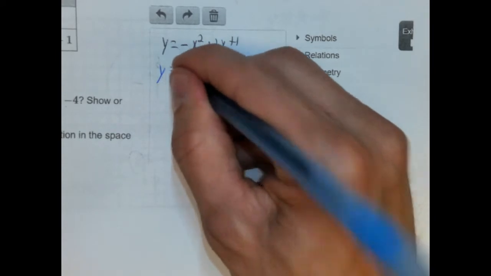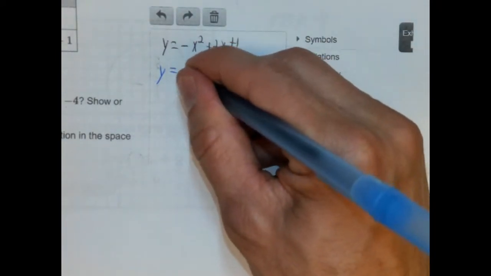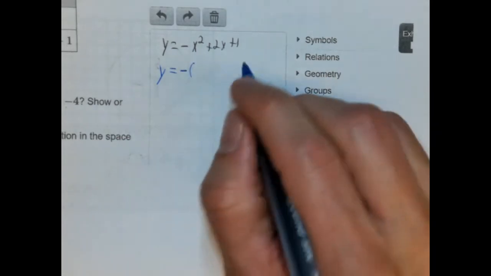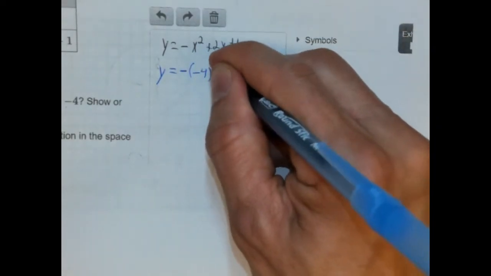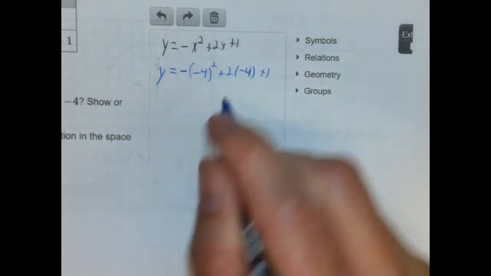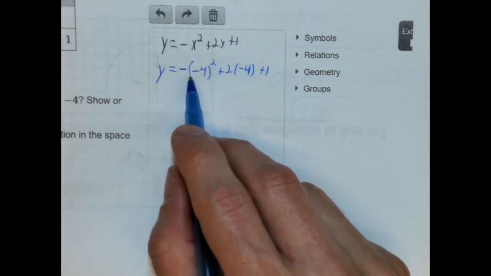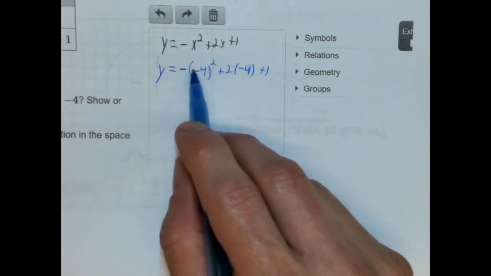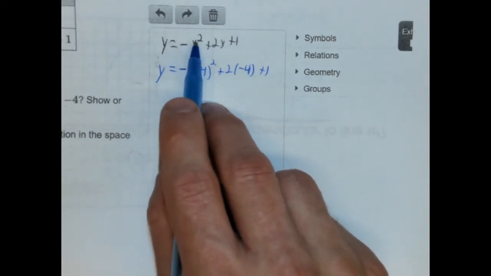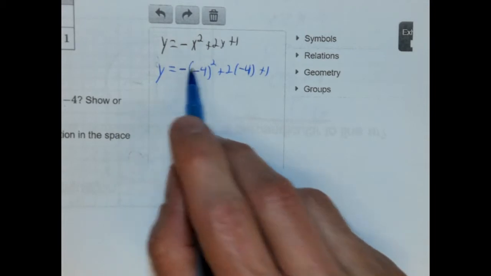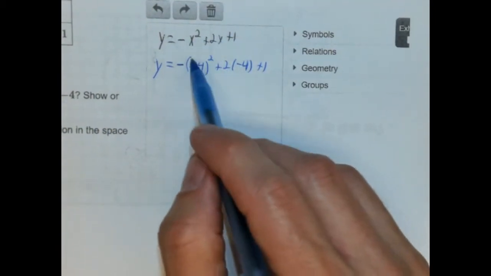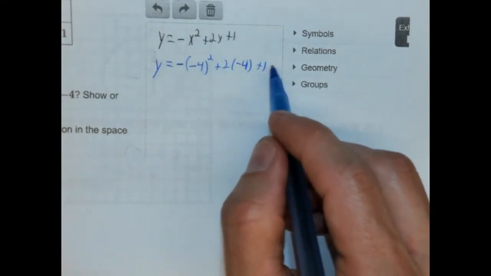So y equals, now this is where order of operations is very important. Negative, notice this negative sign is not squared with the x, so that's going to stay outside. Okay, that's important. Negative 4 squared plus 2 times negative 4 plus 1. Immediately right off the bat, I notice this part. This is where a lot of students will make a mistake. They either won't put parentheses here and it'll become 4 squared, and they'll just say, oh, there's 2 negatives. No. This is not being squared with the x, so this has to be thought of as outside of it, okay? That is really, really important. That's where most students that got this problem wrong, I bet that's where they made the mistake. So let's follow our order of operations.